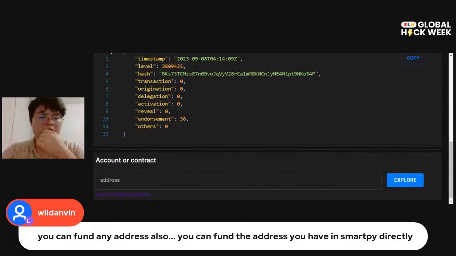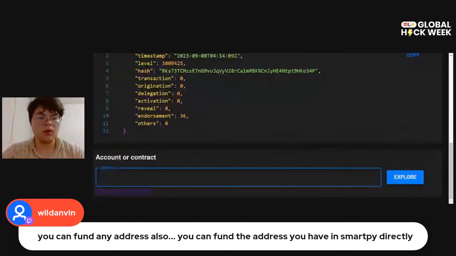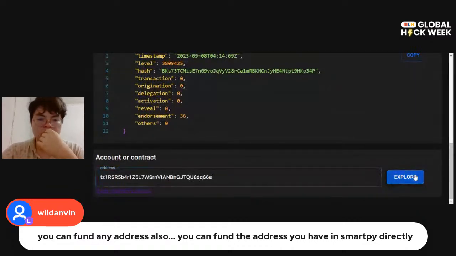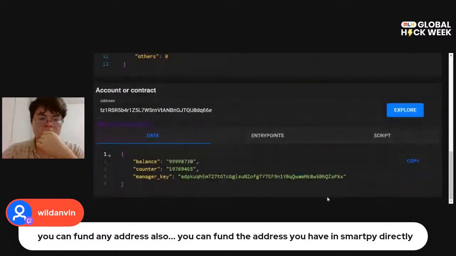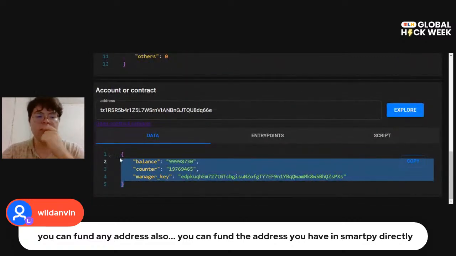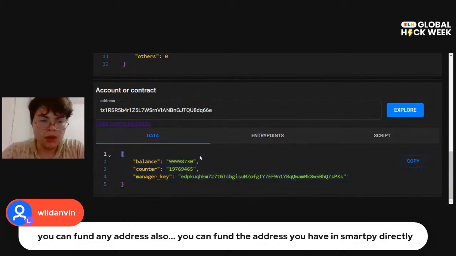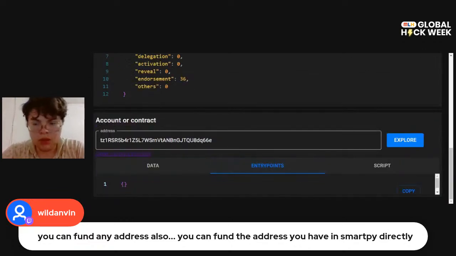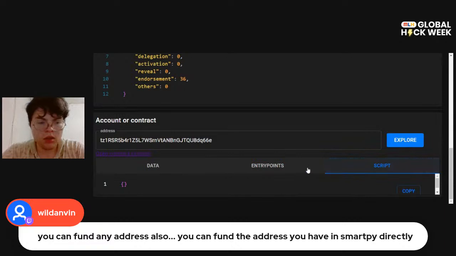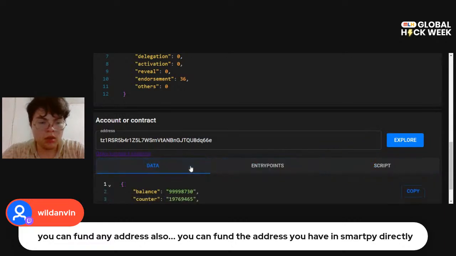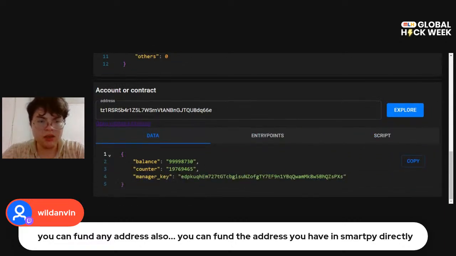Oh, but this is the block hash. Oh yeah, but actually it finds it. Okay, you may have entry points. No. So I have my data.